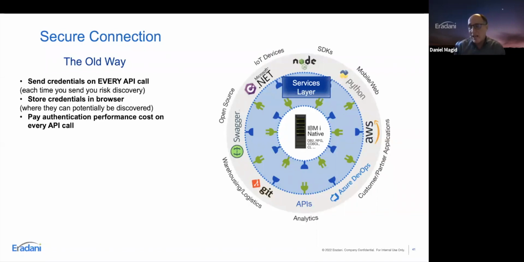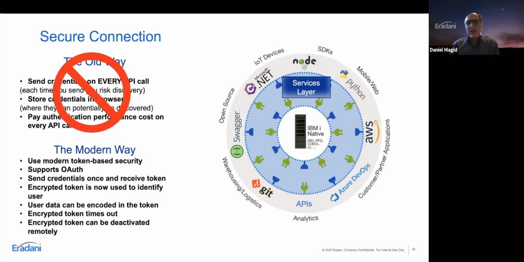And what we also found is that a lot of people were using base64 encoding for sending the credentials. Now, encoding is not encryption. The base64 encoding algorithm is well known. Everybody knows it. So the problem is if you encode it using base64 encoding, anybody can decode it. So anybody who intercepts that communication can decode it and read what your credentials are. So encoding is not encryption. And the other thing is they were using IBM i native credentials, which means that they were giving people native access to their IBM i. So what we're seeing now is people are moving away from basic, that's basic authentication.